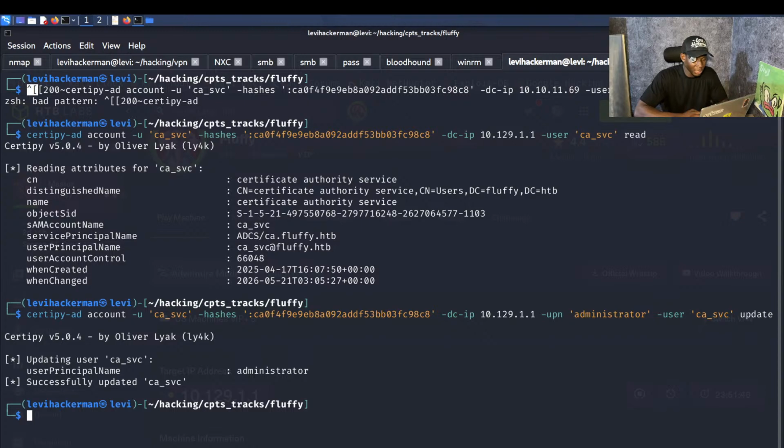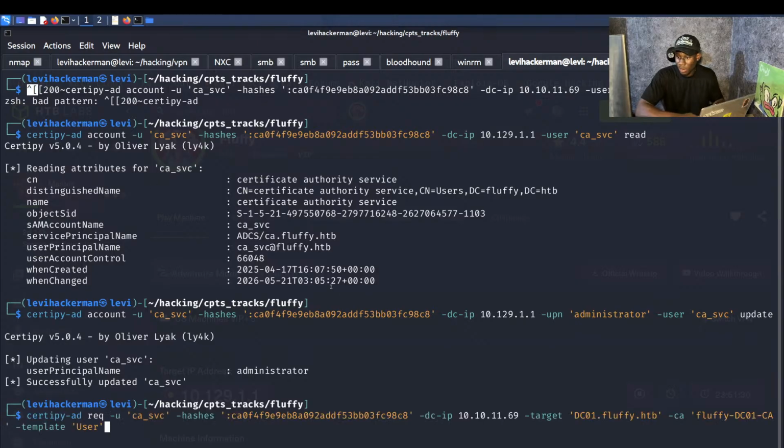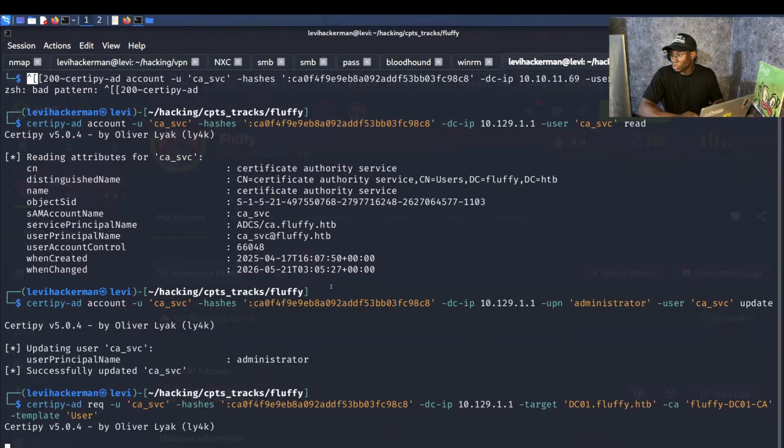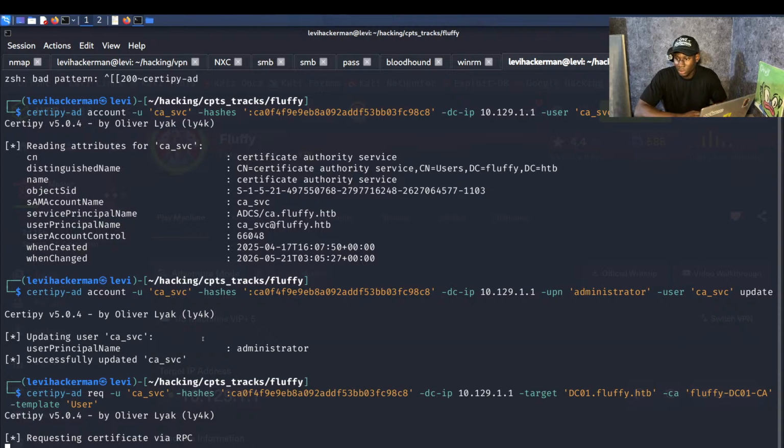So we run that, we run this, we run that, then we run this again. 10.129.1.1, then run this.